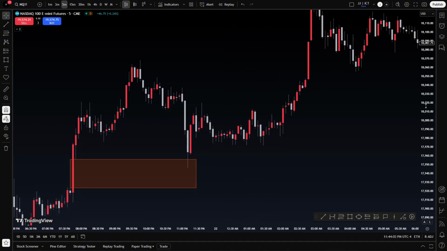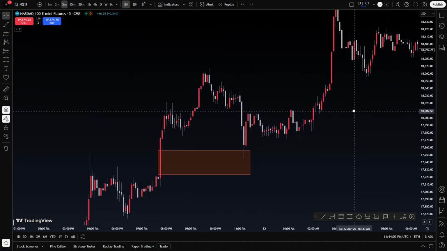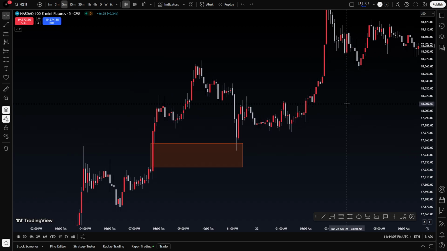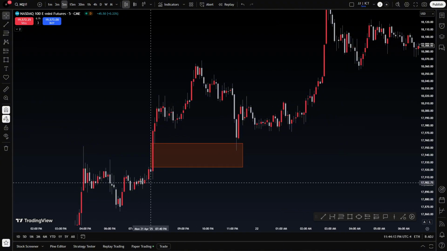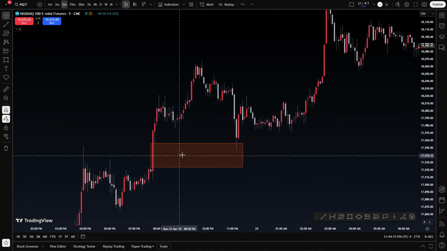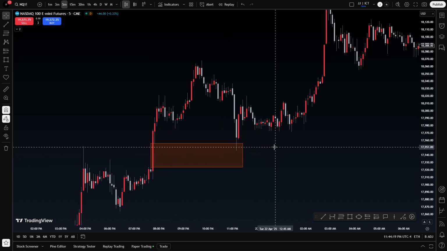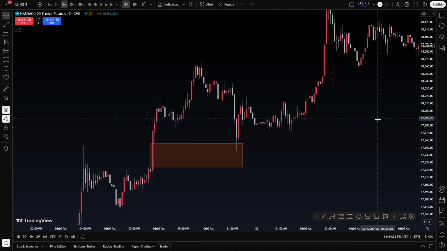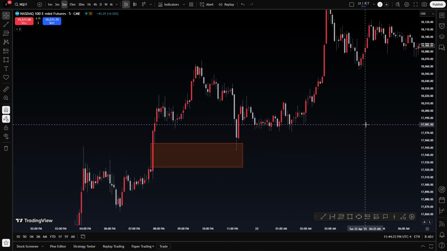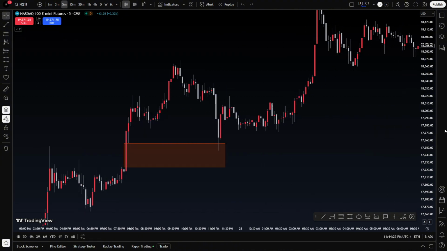Now, I'm going to ask you a question. You can answer this on the other side of the screen. Does it have a reason to manipulate lower before going higher? Because obviously our bias is going higher because it's respecting this bullish fair value gap, if you just want to use that for all your bias. But for example, let's say our bias is bullish and you expect the price to go higher. In this scenario, would you expect another retracement before price goes higher?